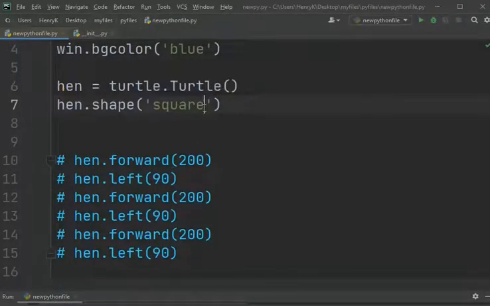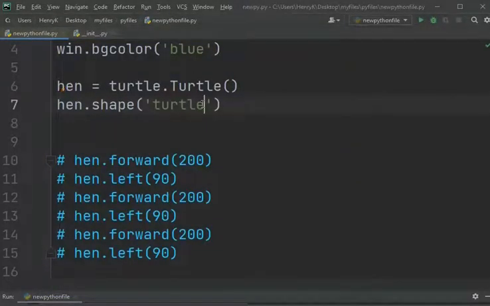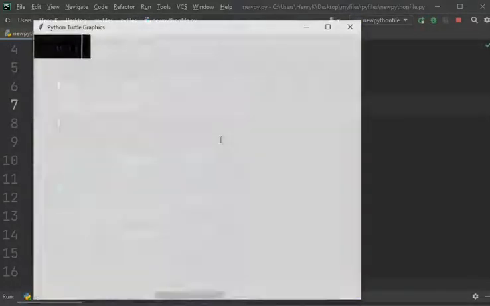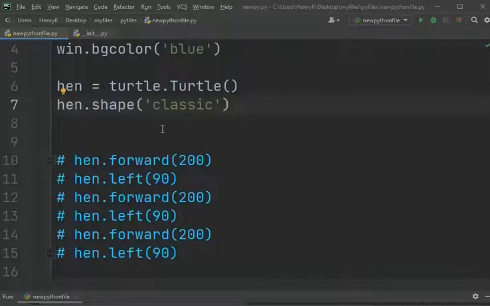Then we have the turtle itself, a turtle shape or a tortoise, but this is a bit funny when you zoom it. Then we also have the last one called classic. So a classic shape. This is the classic, the basic one. By default, the shape is classic.